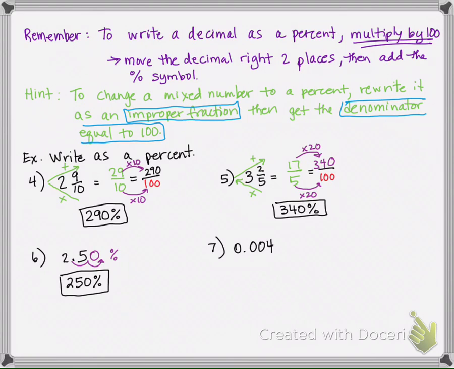So this is 4 thousandths. So again, we're going to multiply by 100, which is going to move the decimal point right twice. Going to put it right there. And then we're going to plunk on a percent symbol. So let's get rid of all those extra zeros, except for the one in front, the decimal point, the 4, and then percent. So the strategy doesn't change. The process doesn't change. We just are going to get numbers that are either a lot bigger or smaller than we would anticipate.